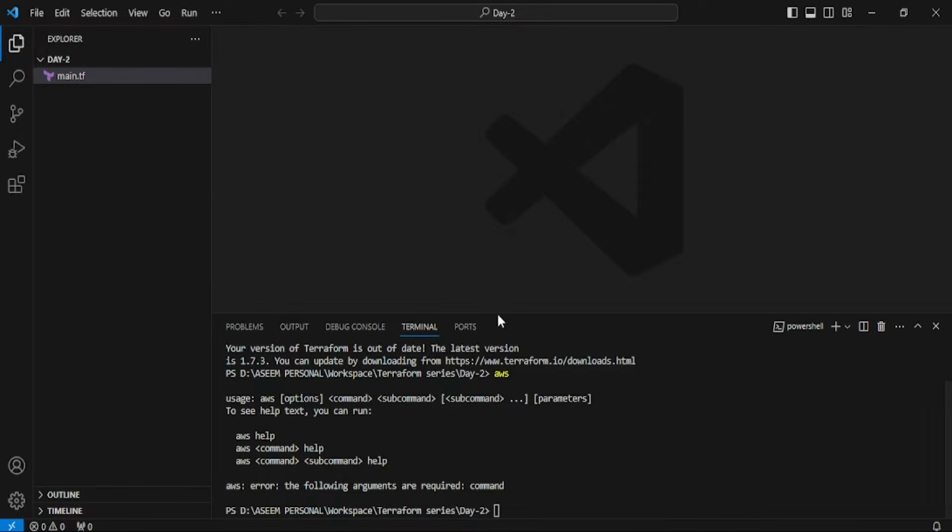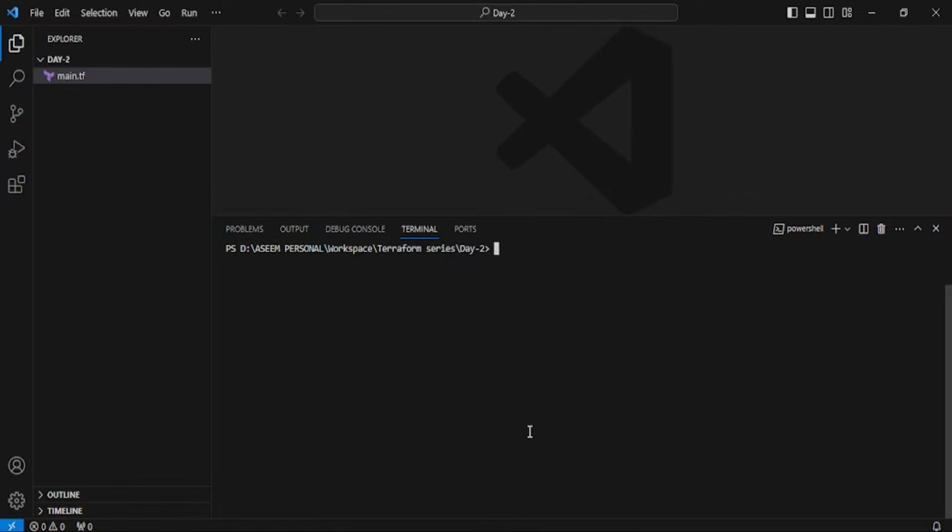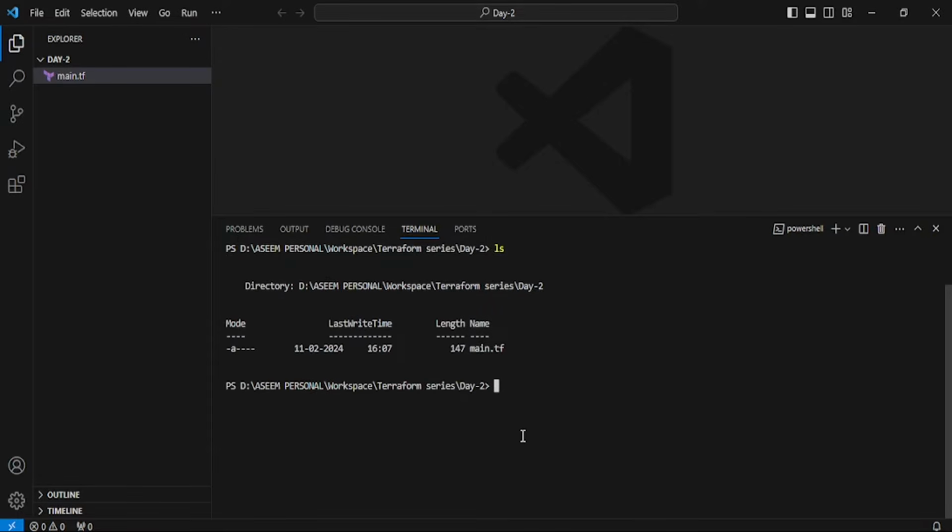I have a file named main.tf in our directory, right? So Control plus C, right? Fine. If you ls over here, you'll see that there is one file in my directory, which is main.tf, right? This is fine. So now the first step whenever you're creating a file, to validate or activate your directory, you have to use terraform init.